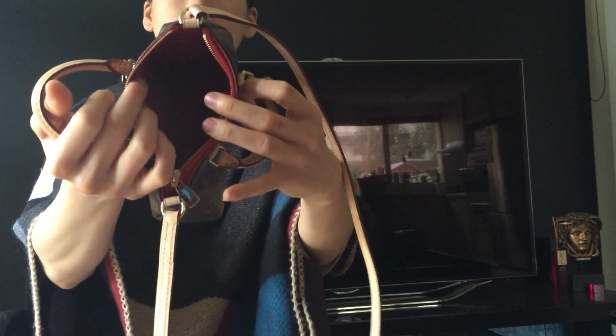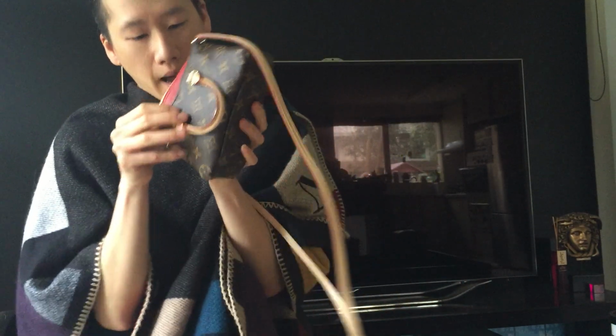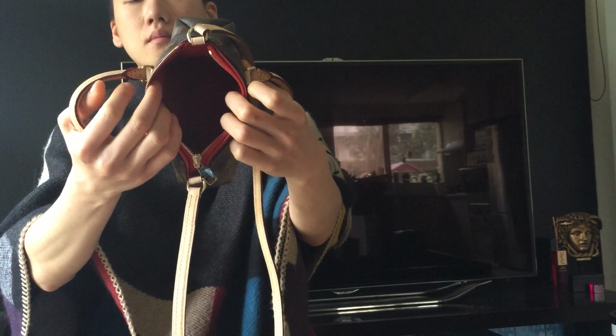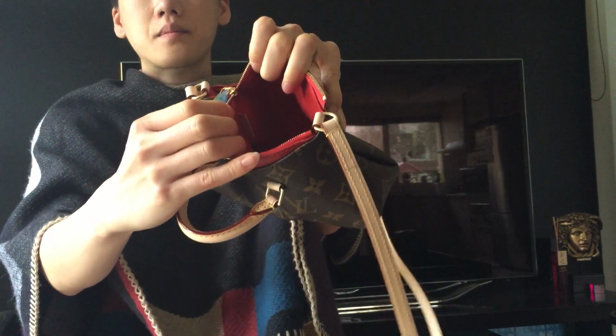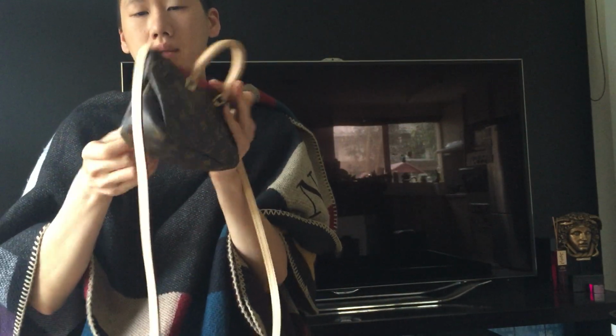It's just suede red lining, and they have no pouch or mobile pouch or compartment. It's just plain. And they have another Louis Vuitton emboss on there, really small. And they have the serial number in there as well. I don't know if you can see it there. Yeah, so this is the Nano bag.